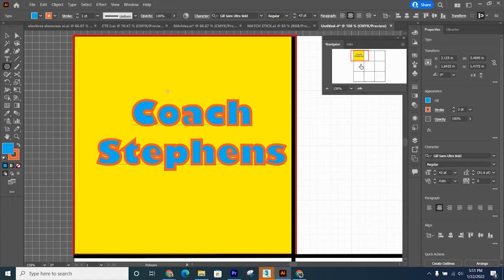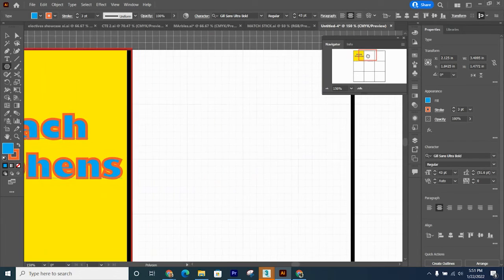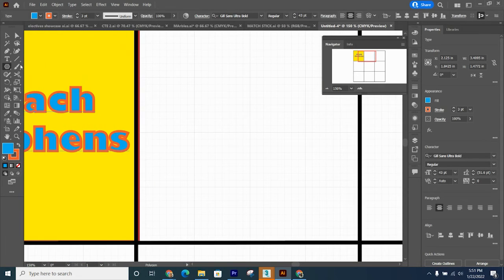Look up here in your navigator window, and you'll see a little red box covering this area. That red box represents the viewing area that we've zoomed in on. Let's slide over here to the next square. Under your type tool, you'll see a shape tool. Click and hold that. Drag your mouse to the little triangle right here. We're going to rip this tool out and put it up here. This way we can make sure we get through each one.